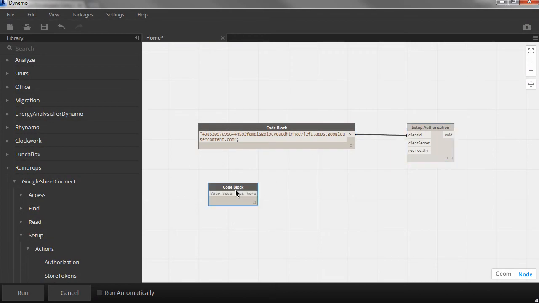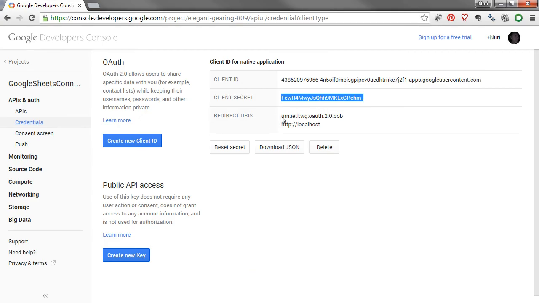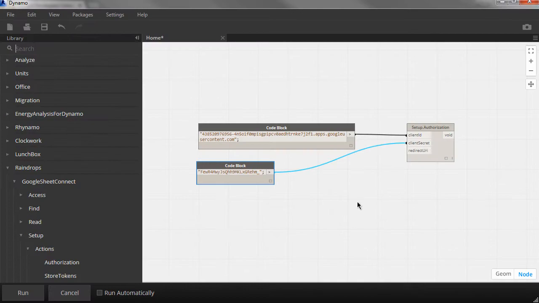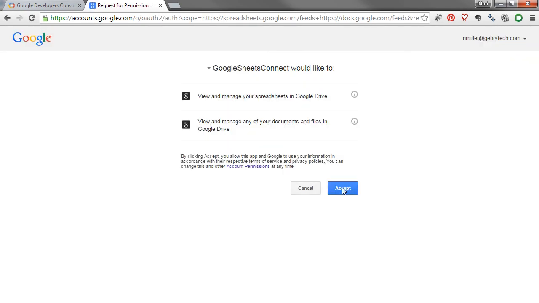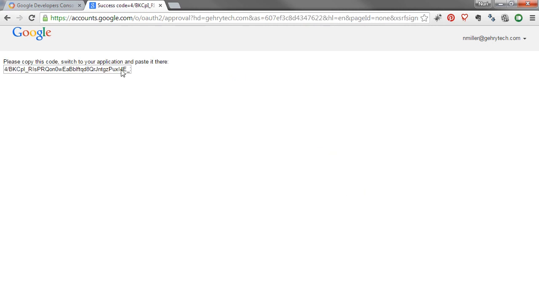Once this is set up and you hit run, it should open your default web browser and prompt you to give the application you just set up access to your Google Drive. So this is how you give it API access to your Google Drive information. So got that. We hit run. It should open up. There we go. I'm going to pick my GaryTech.com and say accept. You see it's asking permission. And now you have an access code.